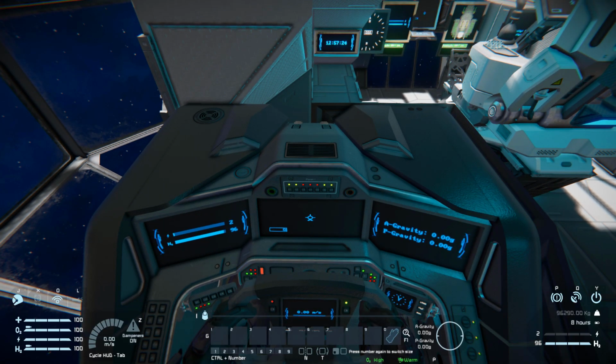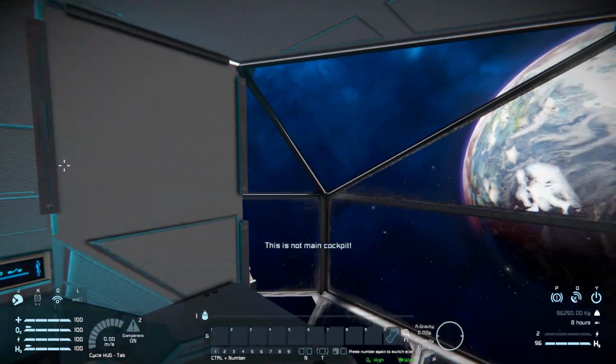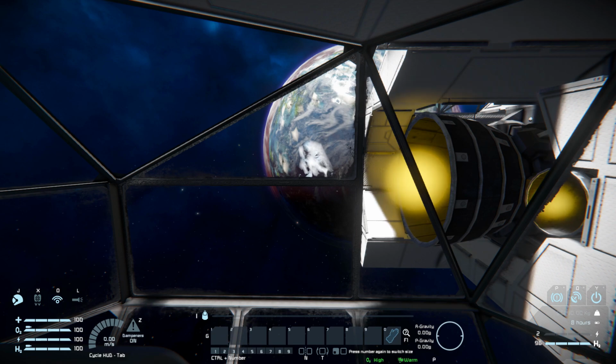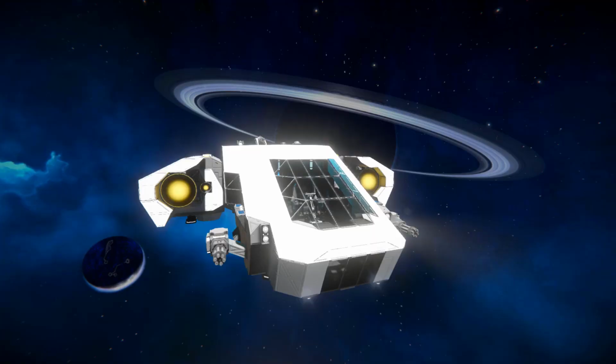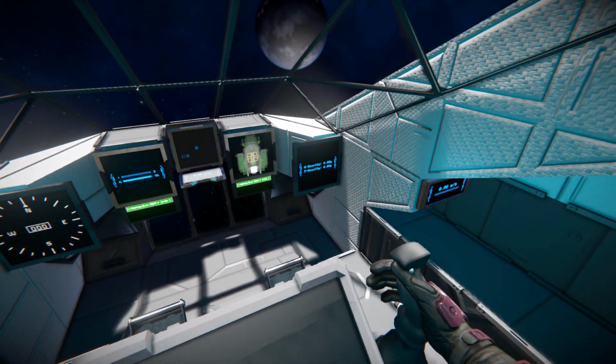Bringing up the HUD, nothing going on with it. Coming into the opposite side, again we've got nothing going on, but we do have a fantastic view out the side there at our hydrogen thrusters on the side, and a planet Takua, which was in a previous video. Coming out of that and moving towards the front, this is our main flying seat. So getting into here, coming into first person view, we can see our speed on the right hand side.